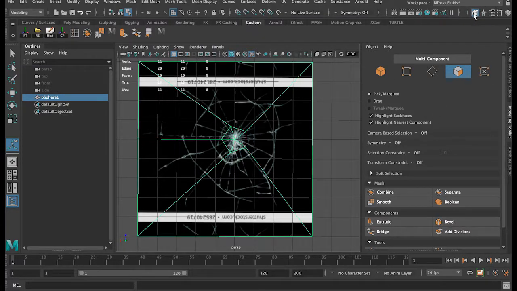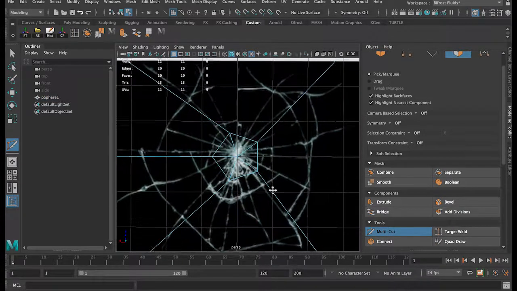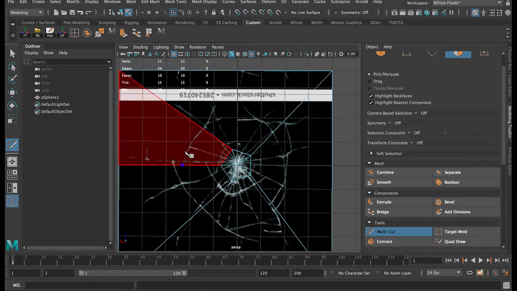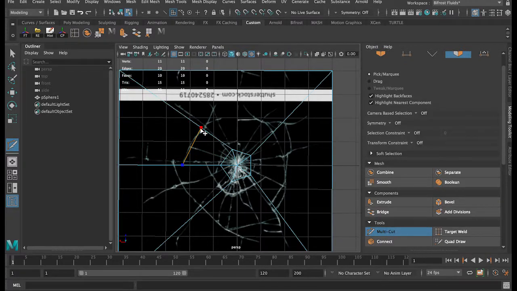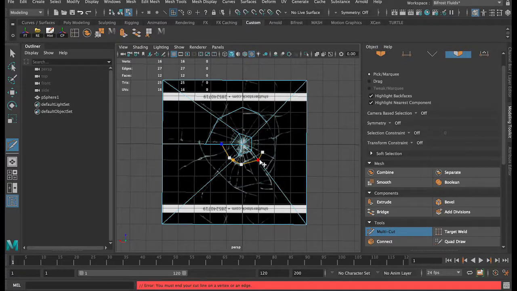Now that I've done that, I'm going to go into this toolbox here. There's these extra modelling tools in Maya, and you have this multi-cut tool, which is really cool, because now you can just draw around any way you like and make these kind of cracks in your glass.